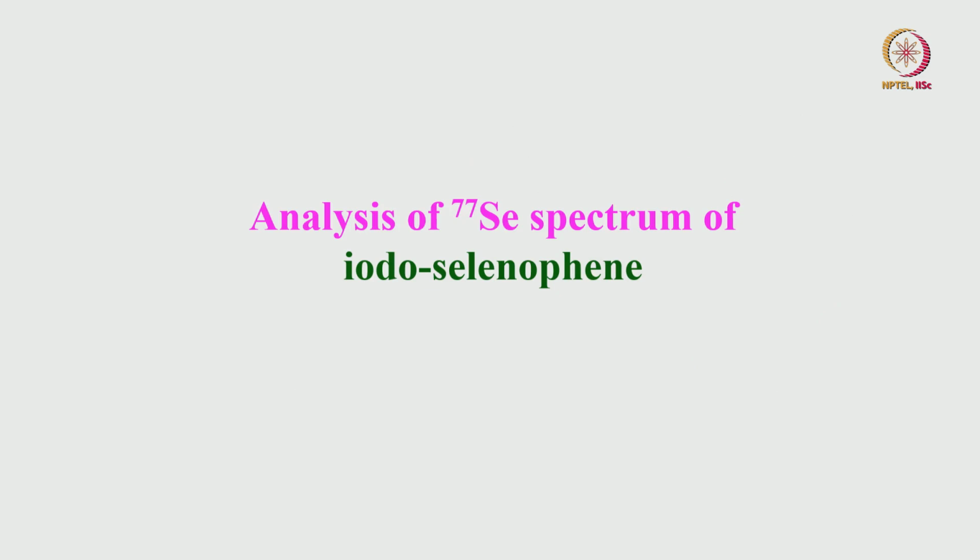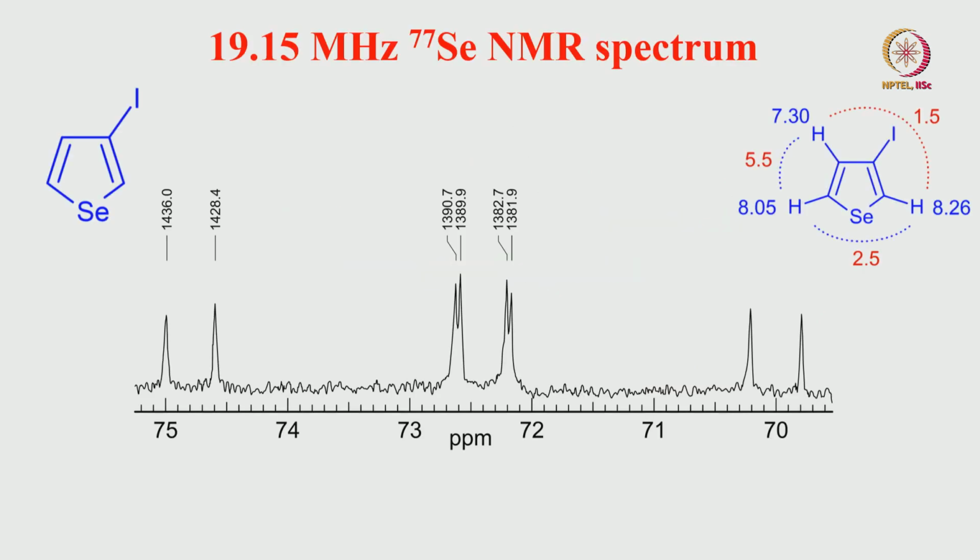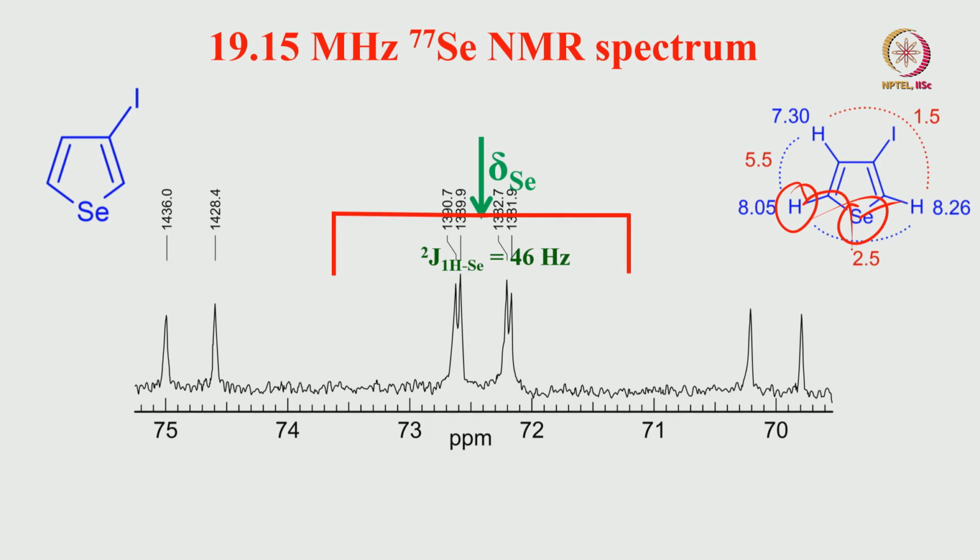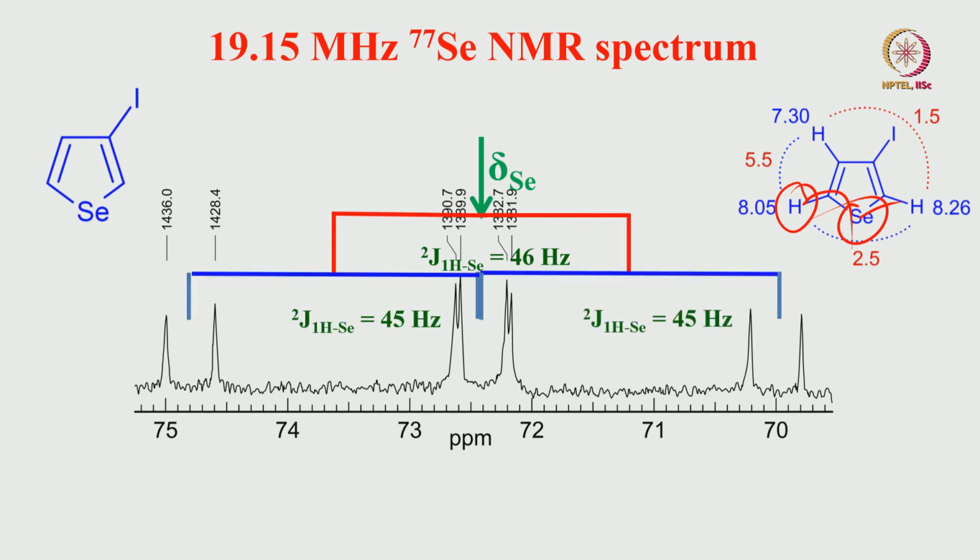What about the analysis of the selenium spectrum of iodoselenophene? We look at the simple molecule. We analyzed the proton spectrum of it. If you please remember, when I analyzed the proton spectra, there is only one selenium. There is actually a 2-bond selenium-proton coupling. It will be a doublet. And there is also another proton coupled to selenium. Each line of the doublet is going to be another doublet, so a doublet of doublets. And further, each line is split by the 3-bond proton-selenium coupling. This is iodine.